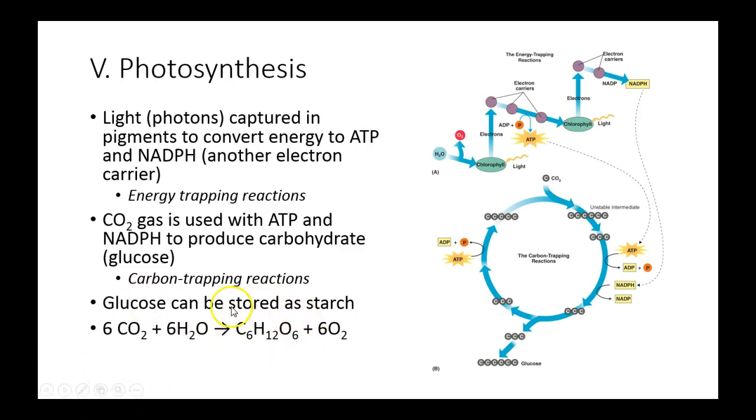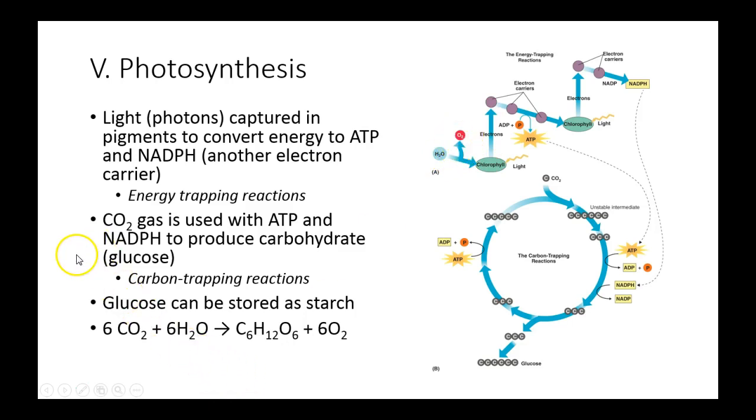And so if you look here, to put something together, that can be kind of hard and requires ATP. So you have to first of all generate the ATP. Another thing that's getting generated here is that NADPH. It's a little bit different this time, but same idea. And so that's going to carry the electrons, and that's going to help us to get ATP later as well. And so the carbon dioxide then is used. We have the light at first, and then the carbon dioxide and the light combines with water. I kind of didn't tell you that up here, but that's where the water comes into the equation here. That's how we get the oxygen.